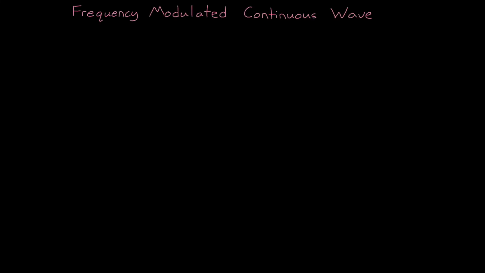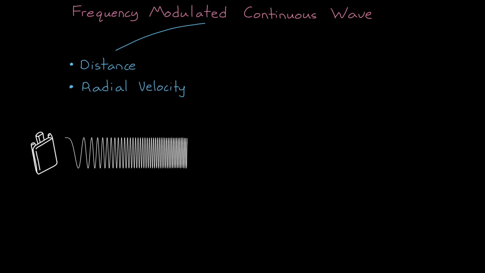Let's continue our discussion about frequency-modulated continuous wave radar. In the last video, we talked about how we can use FMCW radar to determine the distance and velocity of multiple objects at once, and the key to being able to do that was with clever frequency modulation schemes.